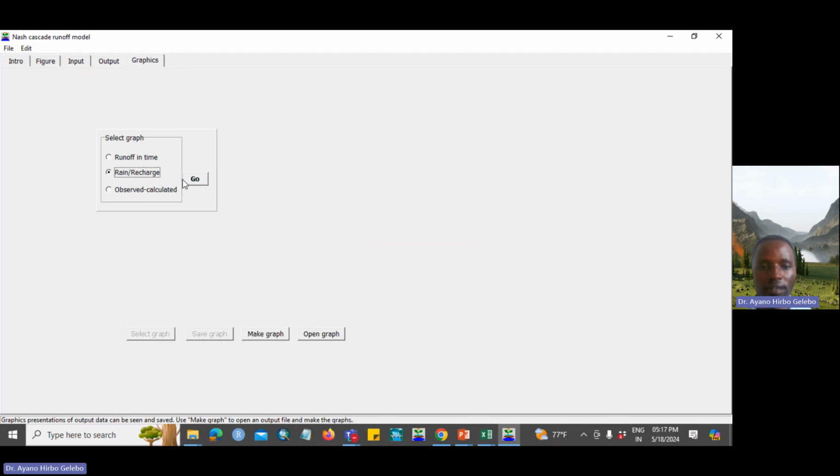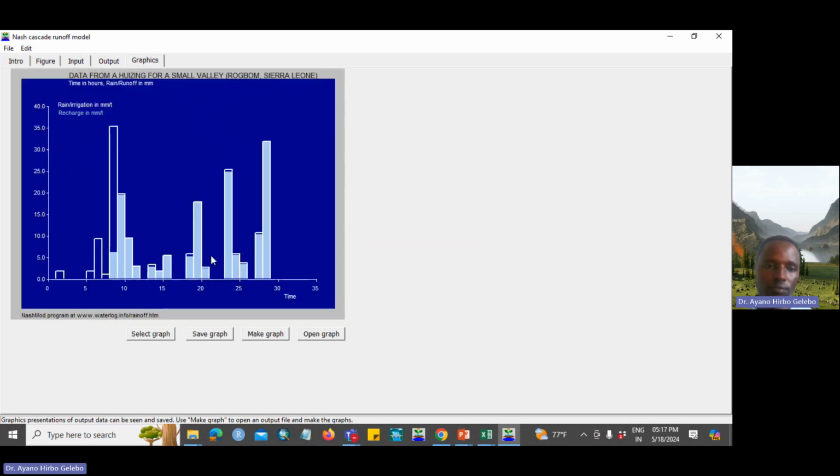So you can see the rainfall and recharge graph. The recharge means, as I said earlier, the discharge. So rainfall actually occurs, and then discharge occurs around this time, okay, around 8. Around this 8 there.